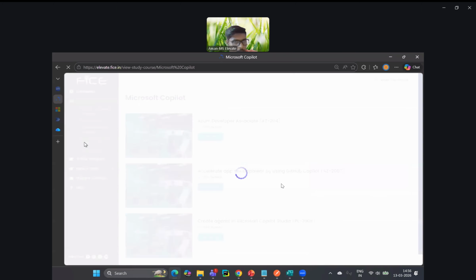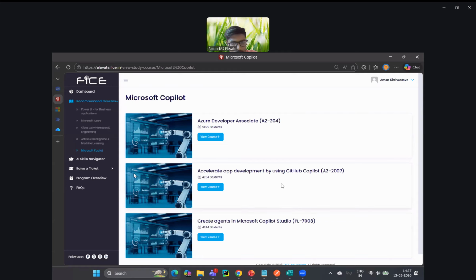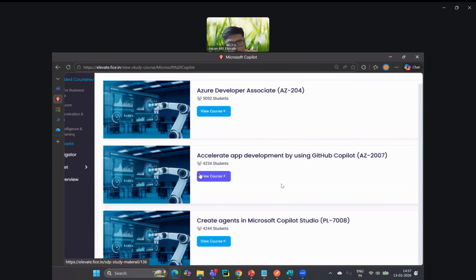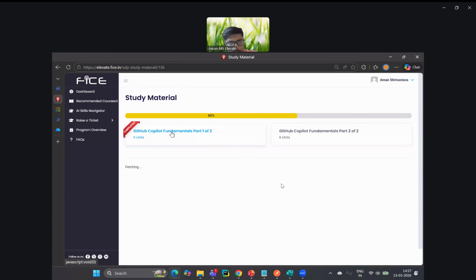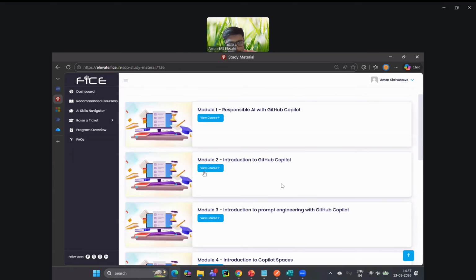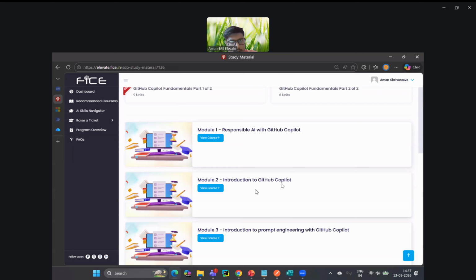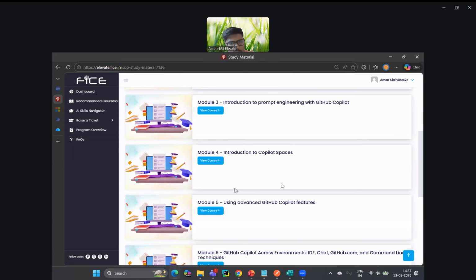I want to tell you something about Copilot. Then open GitHub Copilot. See, generally, whenever you open any course, let's take this module 5.